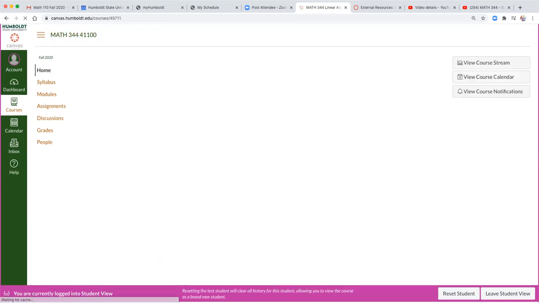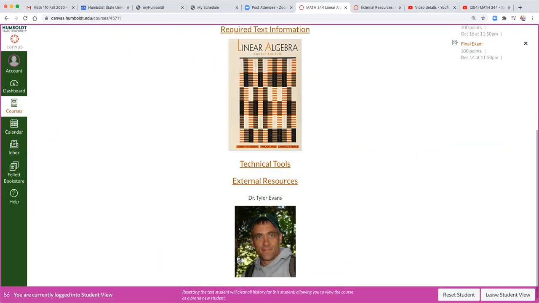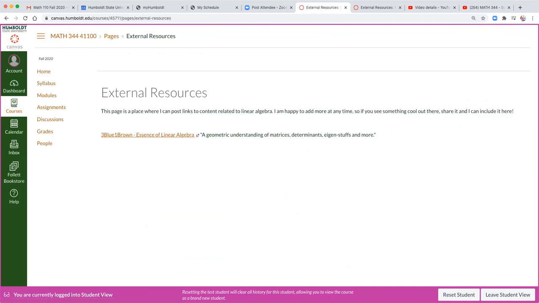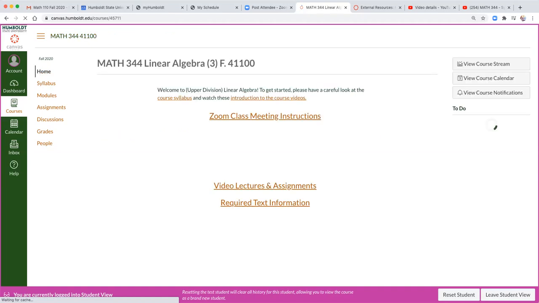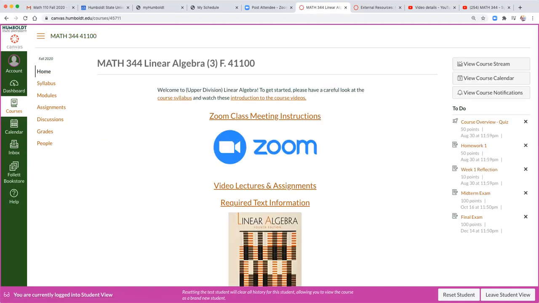One more page. I hope this list will grow as we go. External resources. Right now, I just have a link to the very cool YouTube channel, 3Blue1Brown. If you don't already know about it, check it out. It's got a lot of fascinating, really well done videos. It has a series about linear algebra. It doesn't get into computation. These aren't like lecture videos, but he's just giving you a top level, usually geometric feel of what these things we're talking about are. As we go through the course, I'll point out specific ones, but I've just got this generic link here for you. Check it out. Check out his other stuff too. It's absolutely fantastic. Okay, and now back to the link I skipped over.